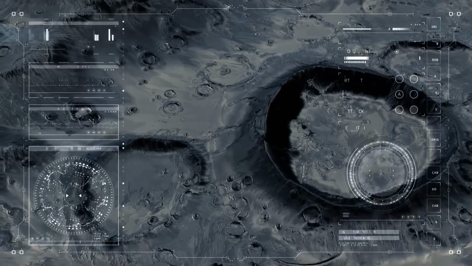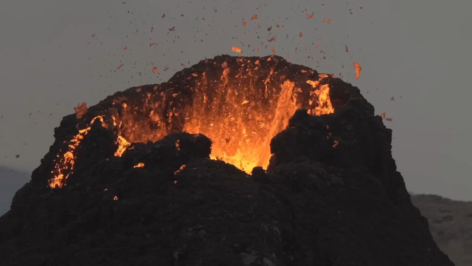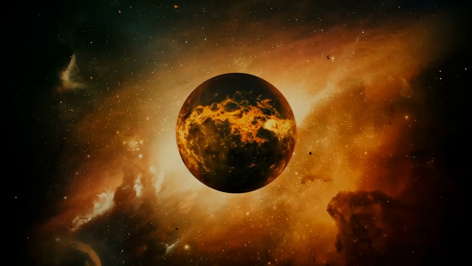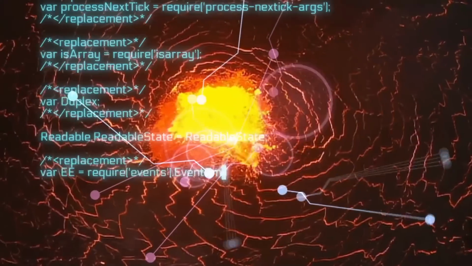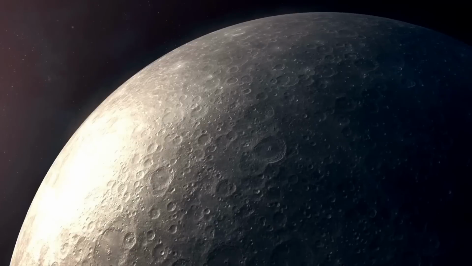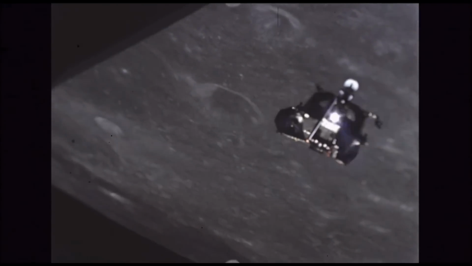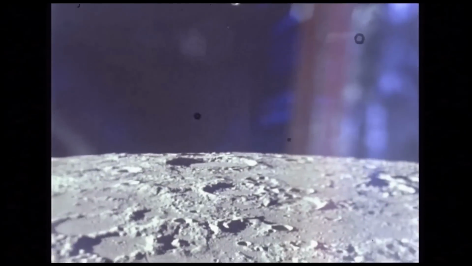Although the moon has no active volcanoes today, billions of years ago, its surface was covered with lava that flowed through valleys, carving out these tubes below the surface. Over time, some of the lava tubes became unstable and collapsed, creating pits like the one in question. NASA's Lunar Reconnaissance Orbiter, LRO, has already found more than 200 of such pits on the moon. It means there could be hundreds of hidden caves waiting to be explored on our satellite.